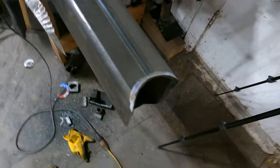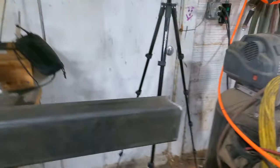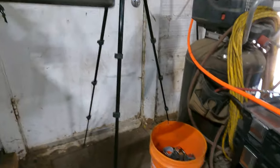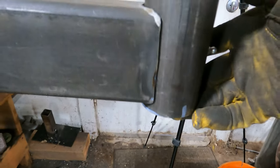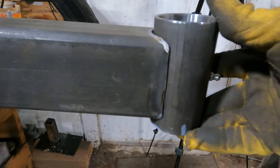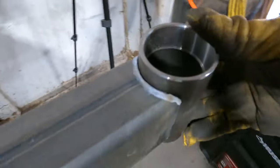But what I wanted you guys to see was, that's coping, see? You'll have to forgive me, I don't even remember. I haven't been working in months and months because of my arm surgery, but take a look at it and see what you think. That's kind of how it'll be associated. But I'm super happy with that. What do you guys think? Rusty, but it came out good.